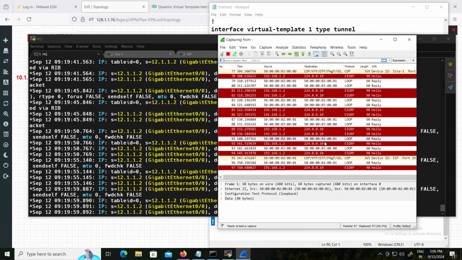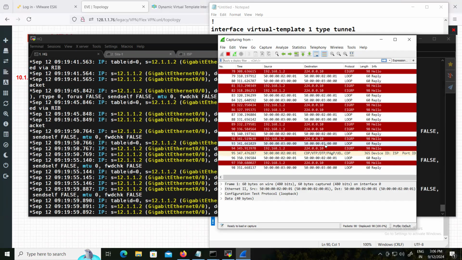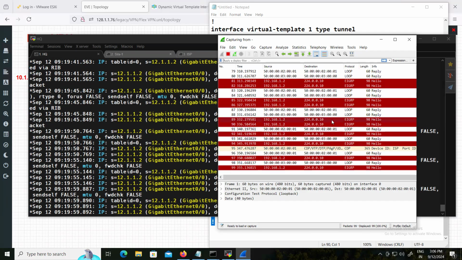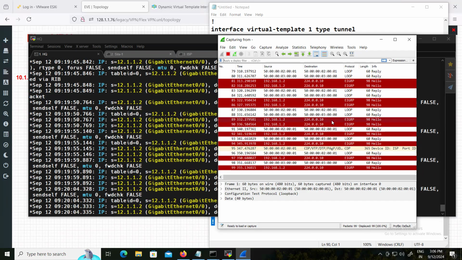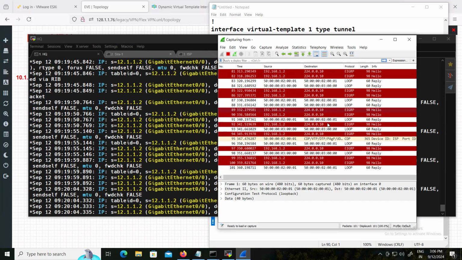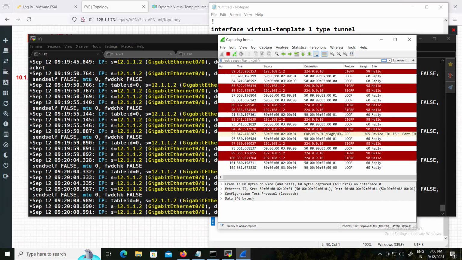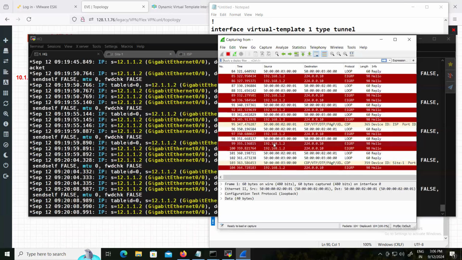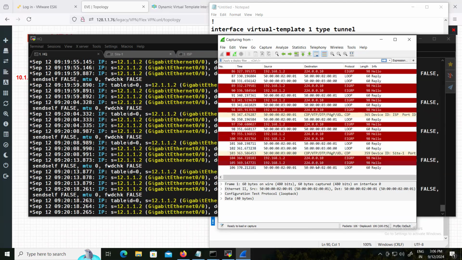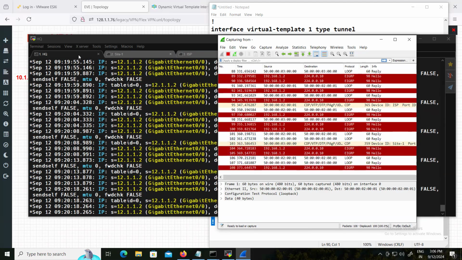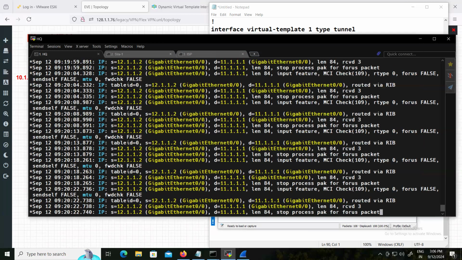See, EIGRP hello packets are coming here. These are going from 1.2 to 224.1.1. Okay, we have to configure the VPN on this.